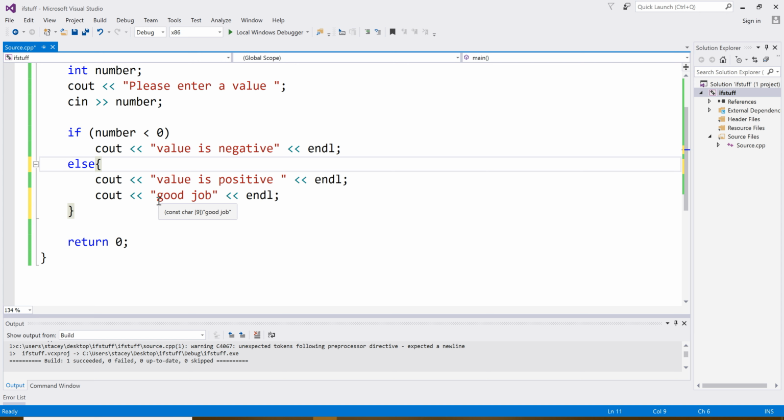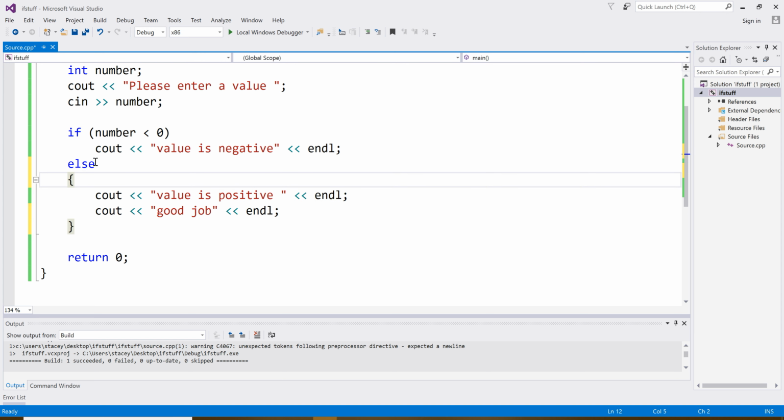But either way, you have to enclose these two statements with the curly braces. That makes them one statement. So then that's what's allowed there. You want to keep that in mind, because that's going to become very helpful, because most of the time you want to do something that involves more than one statement, and you're going to need those curly braces.